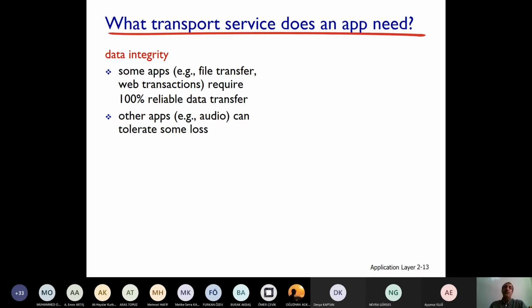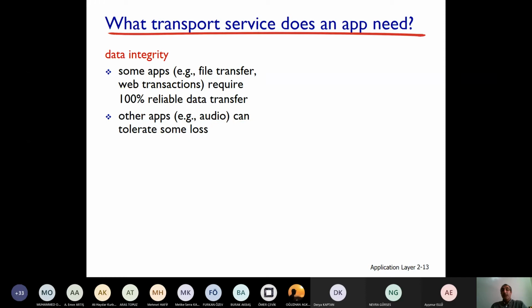Let's give an example of an application that requires 100% reliable data transfer, like online mobile banking transactions. Assume that you are transferring 1,000 Turkish lira, or let's say 1 million Turkish lira, and you're developing an application that supports this bank money transfer.